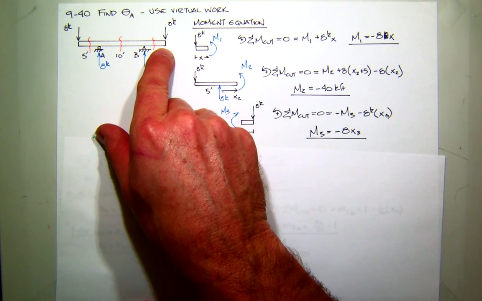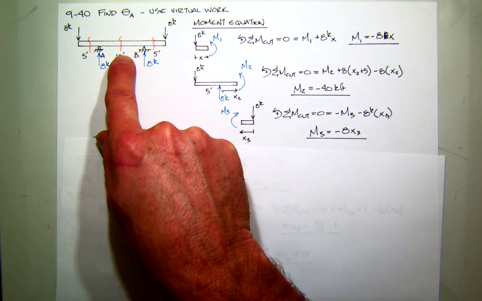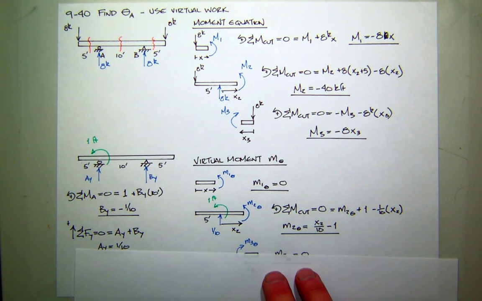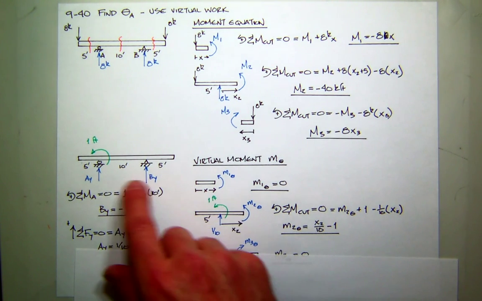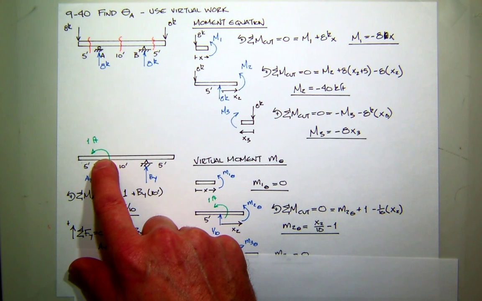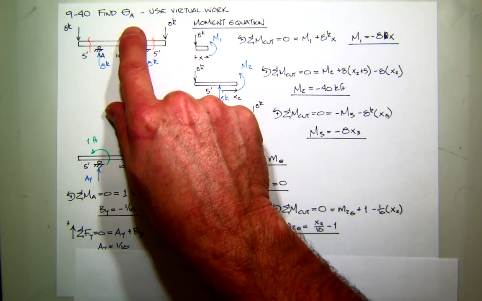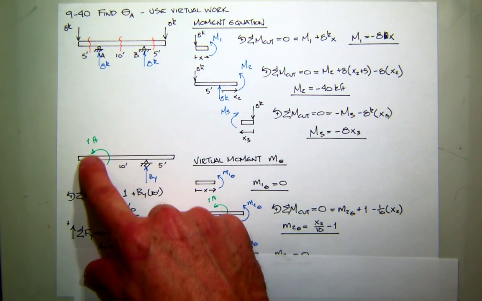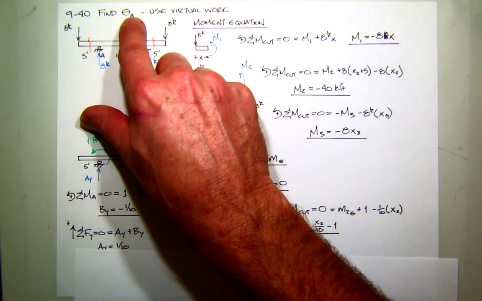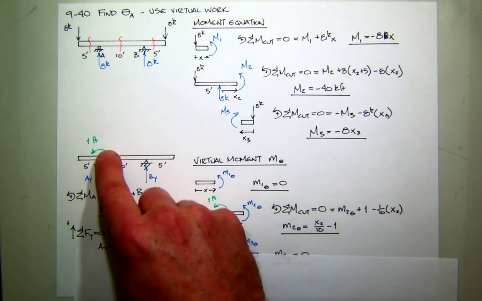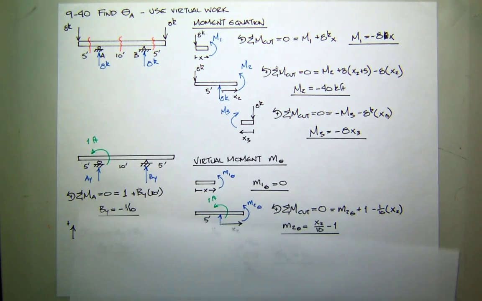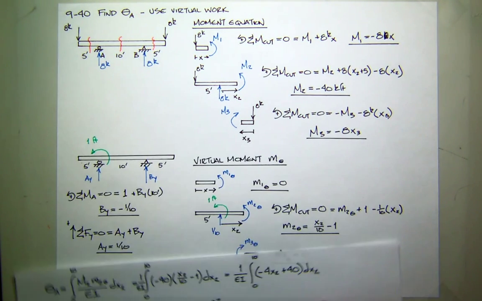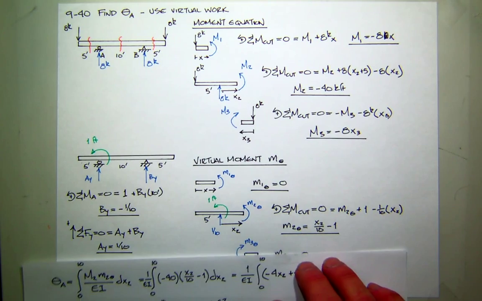Right. Then you apply your unit couple at... No, there is no unit couple. No, in the virtual part now. Oh. You would do the unit couple at B, not A, correct? No, there would be no unit couple at B. There's only a unit couple at A because that's where I want the slope. Oh, okay. There's only one virtual force or moment. It's at the place you want, in the direction you're assuming. So since we're doing slope only, there's only a virtual moment, and it's applied at A because I want the slope at A. And I've assumed it to be positive, and we calculated a positive answer, so the slope at A is positive. Now, does that make sense?